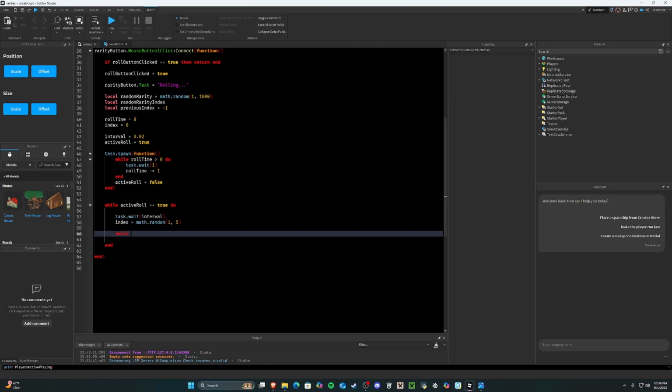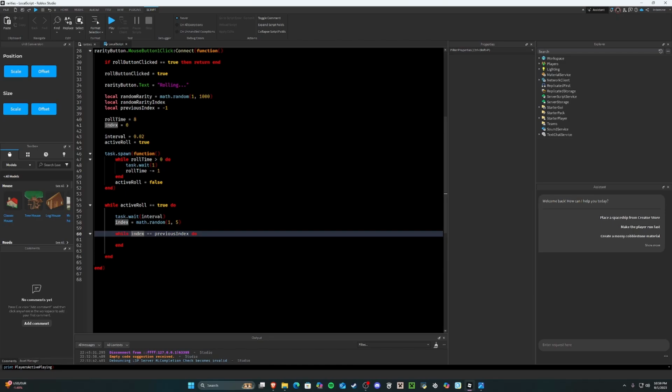So we're gonna make a while loop inside here. We're making a while loop inside a while loop. I tell you, the code gets tough. This one's gonna be different. While index equals previous index.